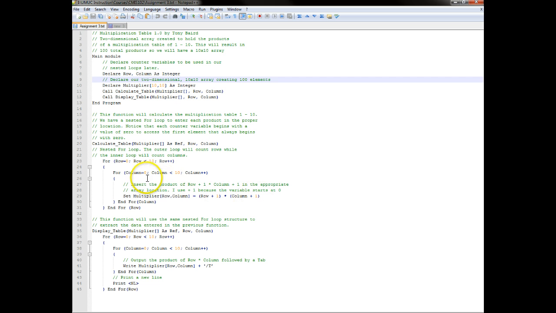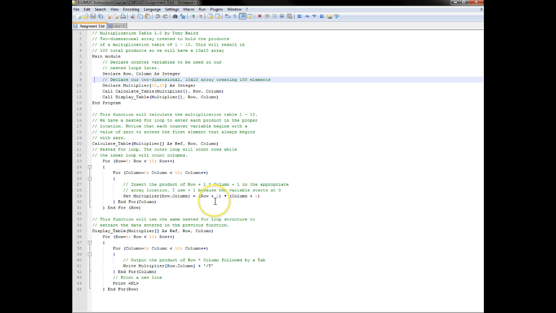Now notice what we're doing here. Since row and column are both 0, I have to increment both of those by 1 to give the proper product. So again, this is going to go into 0, 0 of that, which is the index for that element. And then it's going to increment column, and then row. I've already gone through the function of a nested for loop, so you kind of see how that works. And all this function does is enter the data into that multi-dimensional array, that two-dimensional array.